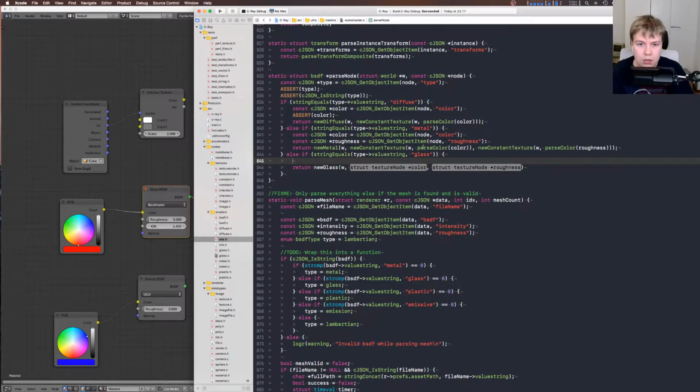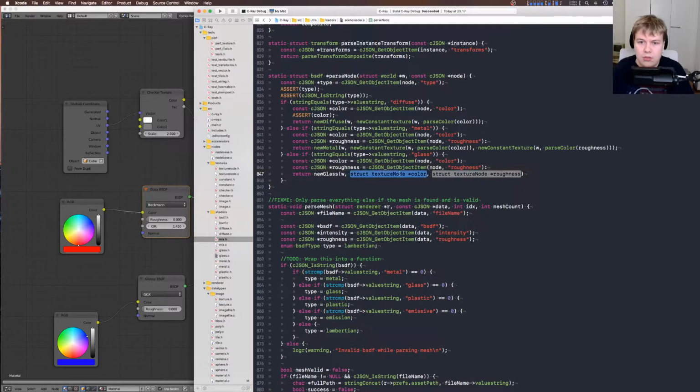So we can copy code, I think. Color, and then roughness as well. Make this a bit faster. Yeah, pretty much the same thing here. Right.